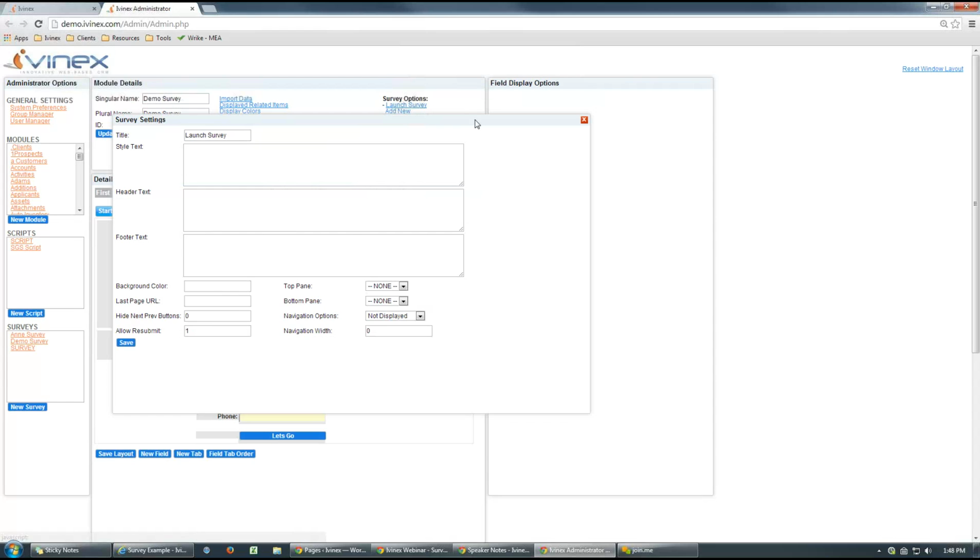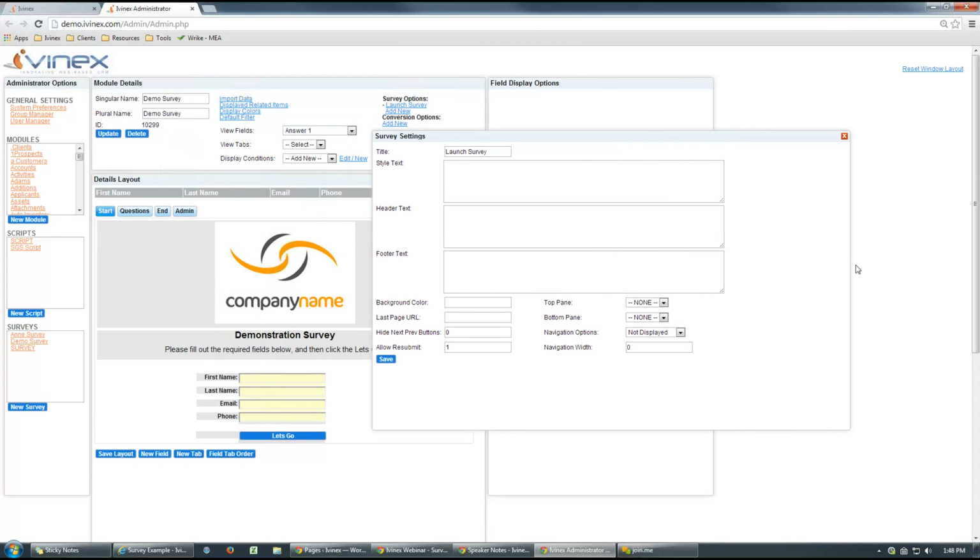Okay, so again, back here, if I want to pick one, which one's the top pane? It's just select what I've already built and pick it, and then that's the one that shows at the top all the time. I've elected to not do the top pane and the bottom pane, but it's the same choices. And once you choose one, if I pick like the admin as the top pane, you can't navigate to it anymore. Like next, next, next. It'll be excluded because it's already showing on every page anyway. So next, next, next, I'll never get to the admin pane because it'll always be at the top. So just know that.